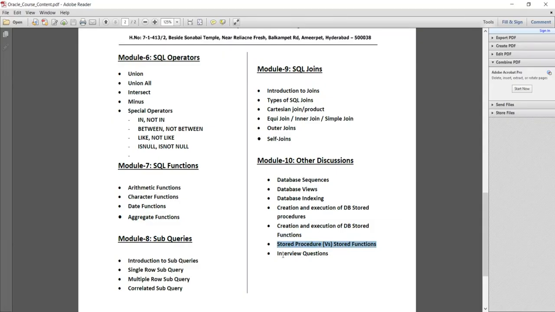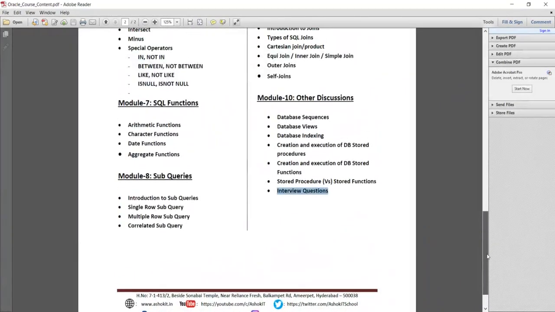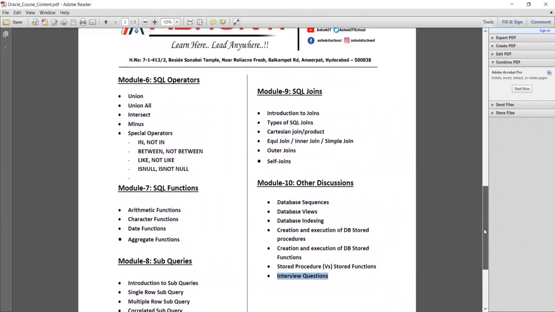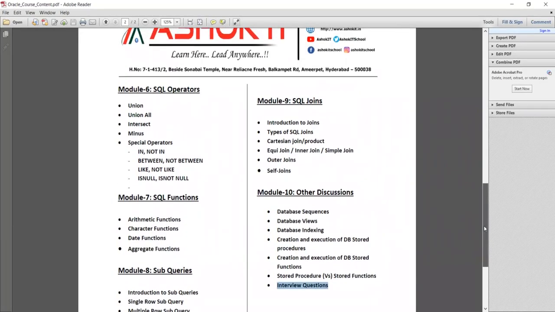Right, sir? And some important interview questions, sir. When you are working on a particular concept, we covered creating some sample databases. If you want the interview questions, I will share them. I have one document which I got from the web. I'm going to share those interview questions as well, sir. Or else you can get them easily from the web. So this is our course agenda, and we have completed each and every concept of the course curriculum. Am I right, sir?